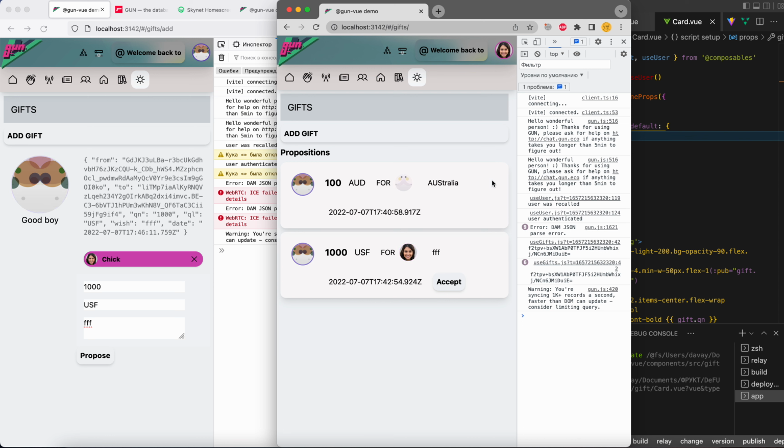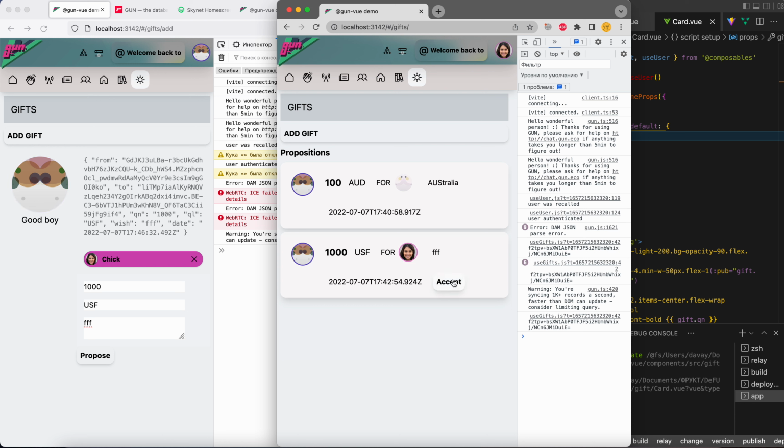And yeah, for now, the last thing I want to implement for this to be an MVP project is that we will have this accept button working. So we will have gifts that are accepted by both parties. So it won't be reversible.